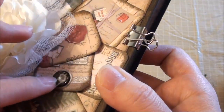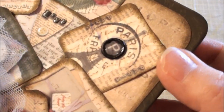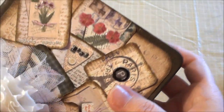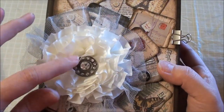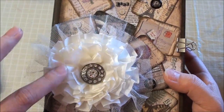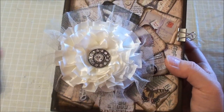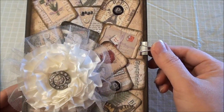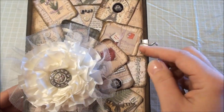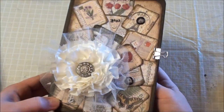I added these little rings — they were yellow but I dyed them with my black Adirondack inks and then filled them in with glossy accents. So you can see it adds a lot of dimension to that page. This is Meyer Rode trim: it's satin pleat trim cream along with their tool trim, and then a vintage trinket button right there in the center. This is going to be my closure — I haven't quite decided how I'm going to finish that off yet, but that's the beginnings of it.